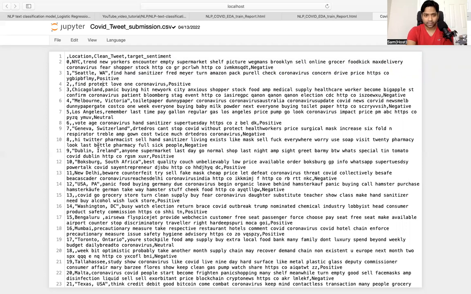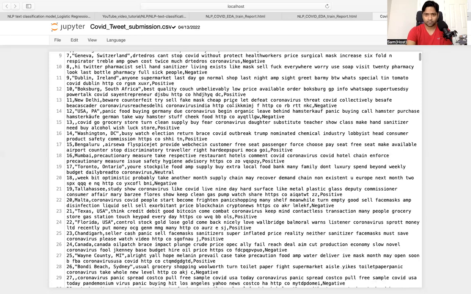And let's think about some negative things. "Pharmacy, full sick people." This obviously shows the frustration of how COVID cases are rapidly increasing. Also, check this: "coronavirus, fear, shopper, stock." These kinds of words give you a negative meaning. During the pandemic, I've seen so many cases of people going to grocery stores and the stores running out of supplies, and they got panicked. Some people did panic shopping and started tweeting about that. So these are all negative tweets associated with user sentiment.